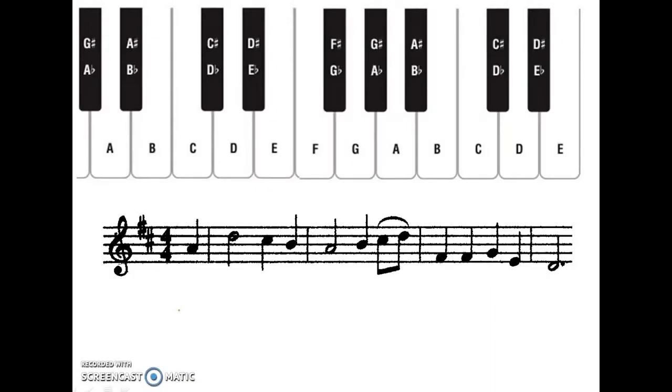It's also helpful to be able to identify half steps and whole steps when looking at a piece of music. This piece of music begins with a jump from A to D. We won't deal with that, since that's neither a half step nor a whole step. But the next two notes are from a D to a C sharp. We know that it's a C sharp because we have noticed our key signature.